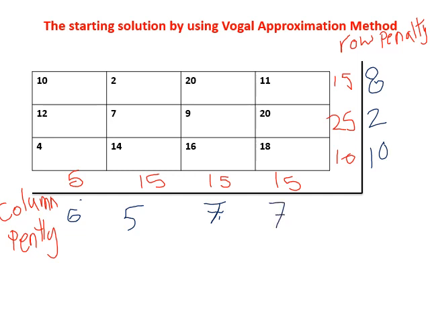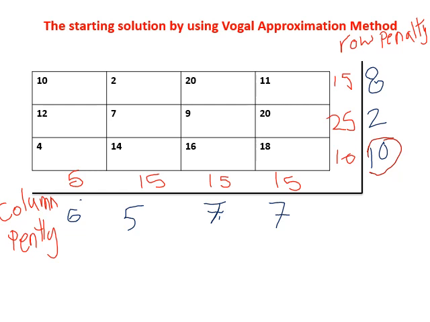Now, again, in the first step, we have a row penalty and a column penalty for all the rows and all the columns, found by subtracting the least two costs in each row and each column. Now we will use the maximum value among all the row penalties and column penalties to determine which column or row we will begin with. Again, what is the greatest value among these values: 8, 2, 10, 7, 7, 5, and 6? The greatest value, of course, is the number 10.